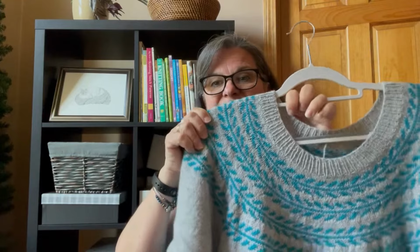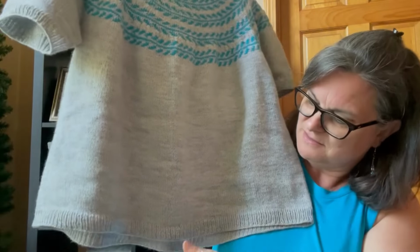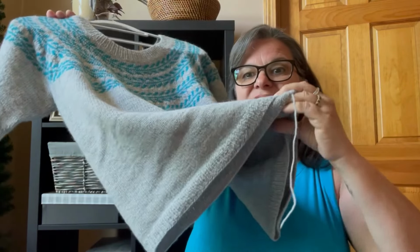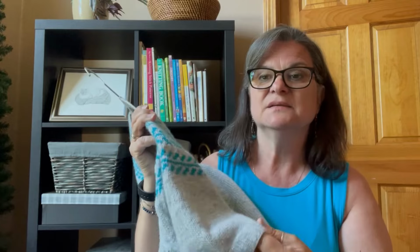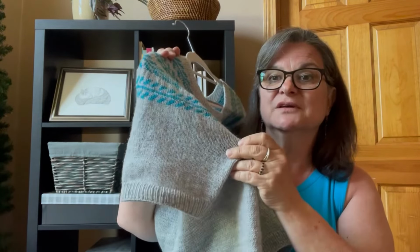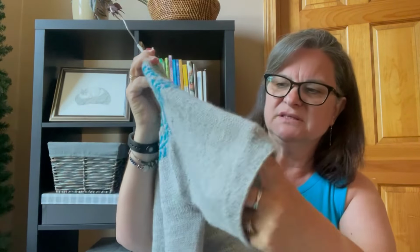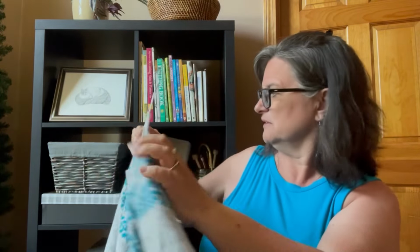I almost forgot to show you, now that I took it off, just how much I had left over in this make. I had exactly that much left over in the yarn of the gray to finish the hem. So I thought I had won at Yarn Chicken. I guess I did, but I guess I could have used a little bit more from the sleeve for the bottom. But I think the length on the bottom is fine. I just need to do something about these sleeves. So we'll put it here and have our little costume change.